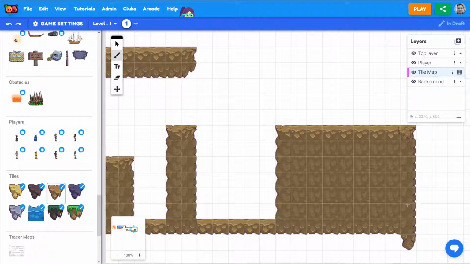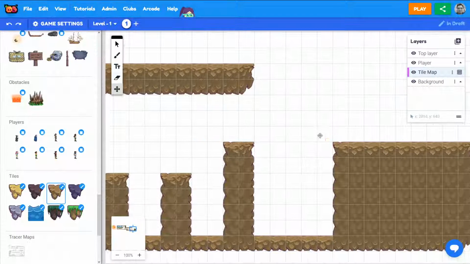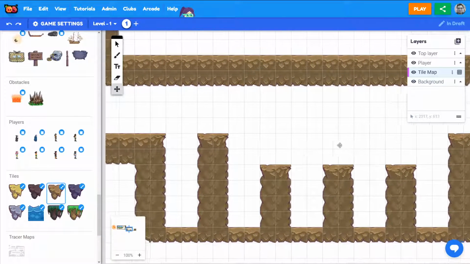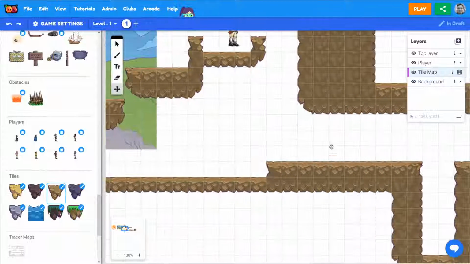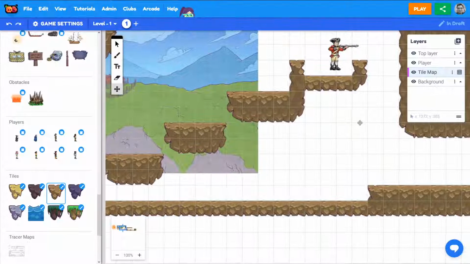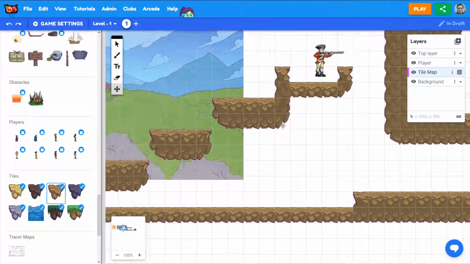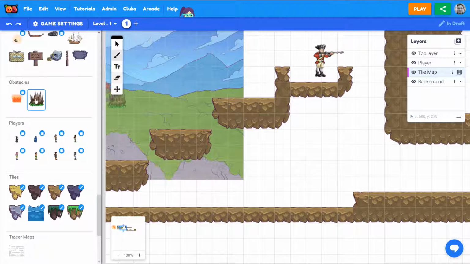But as with anything in game design, you have to just keep testing. So I will test that soon. I'm going to spice up some of the things in my level. I'm going to add some more objects in. First, I want to make things a bit deadlier as well, so that as well as having to avoid the sun, you've really got to avoid other dangerous things in the level. So I might add some spikes.